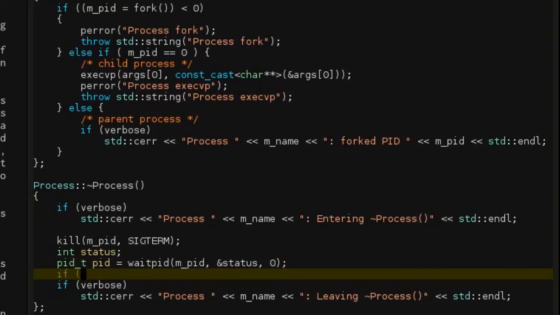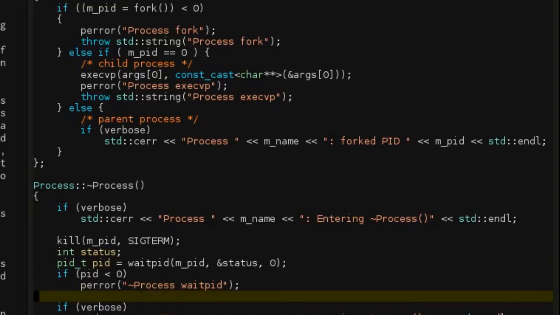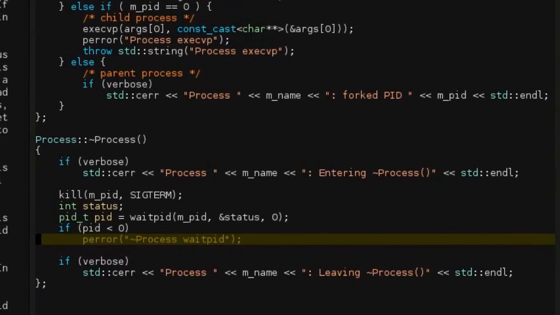So if the PID returned by waitpid is less than 0, then an error occurred. So we'll say process name waitpid error. Or we'll just say process waitpid.